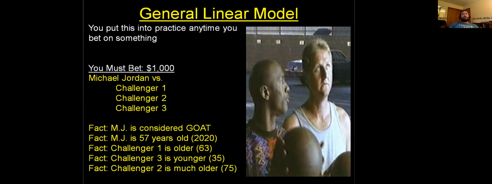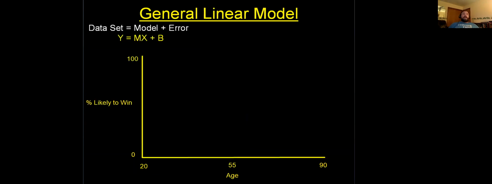But we actually produce models to do this, or at least we can, to get a little better idea to help us figure out about that challenger who's age 35. So we just set up an XY chart. We have the likelihood of Mike to win on the left from 0 to 100%, and we have age across the x-axis. Because we're going to take age to be our major variable to determine whether we think Mike's going to win or lose in each of these challenges, and also because age is what we're given.